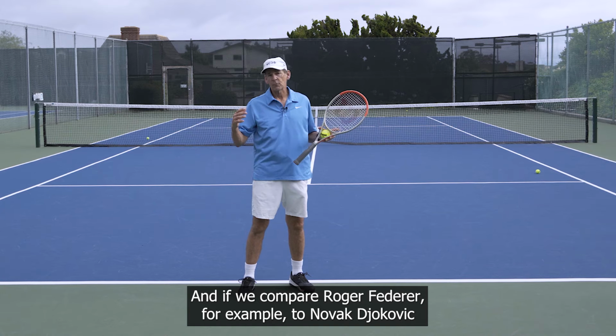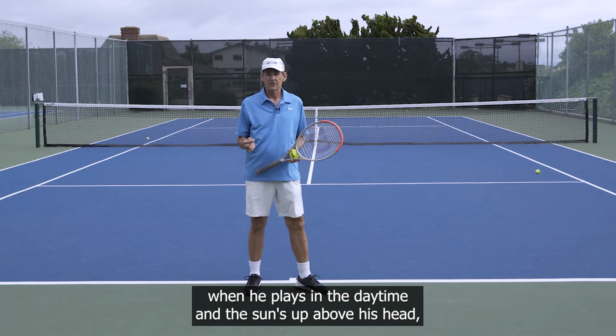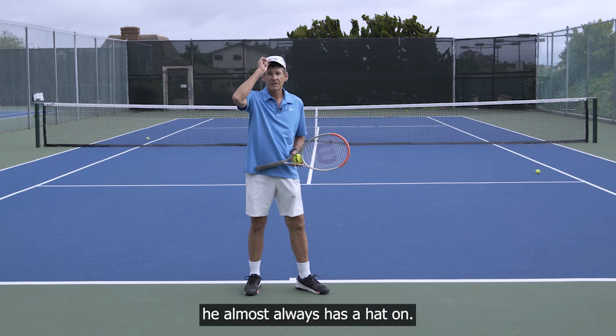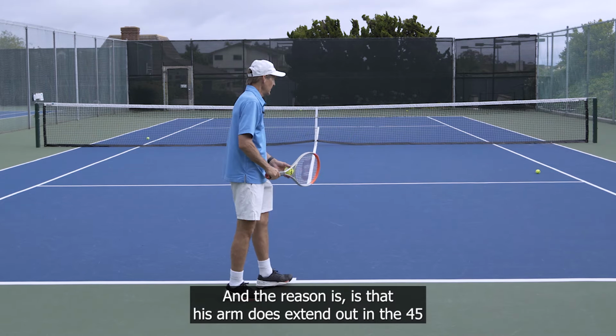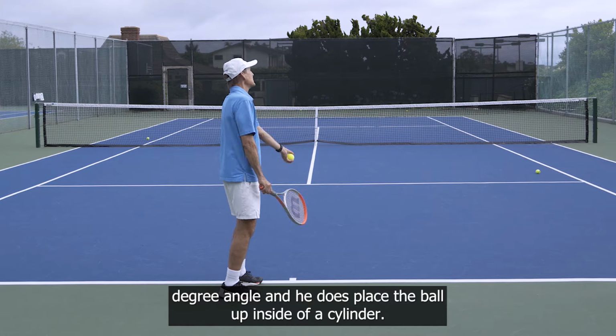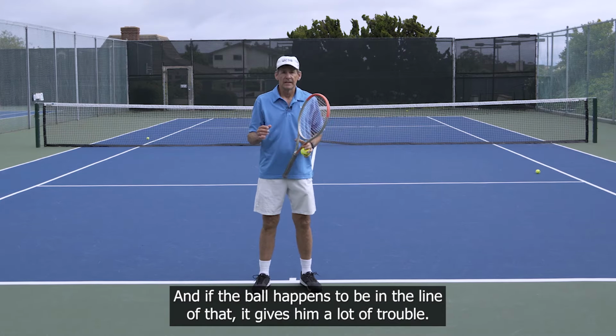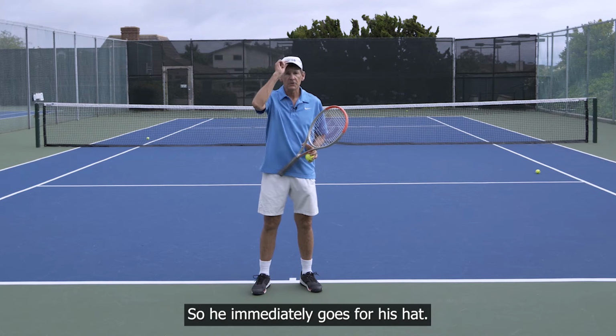And if we compare Roger Federer, for example, to Novak Djokovic, when he plays in the daytime and the sun's up above his head, he almost always has a hat on. The reason is that his arm does extend out on the 45-degree angle, and he does place the ball up inside of a cylinder. And if the ball happens to be in the line of that, it gives him a lot of trouble, so he immediately goes for his hat.